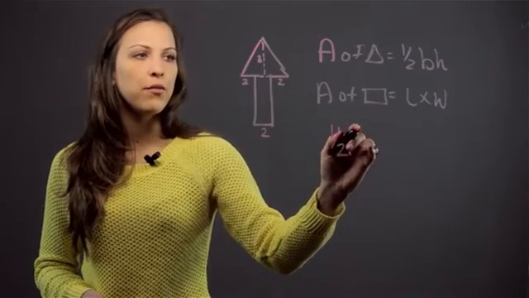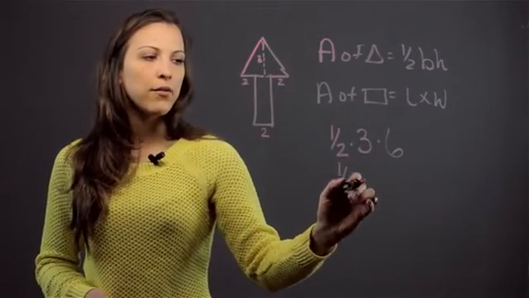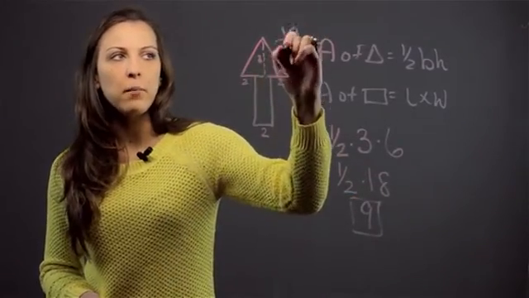So the area of the triangle is going to be one-half times three times six. We get one-half of eighteen, which is nine. So nine is the area of the triangle part.